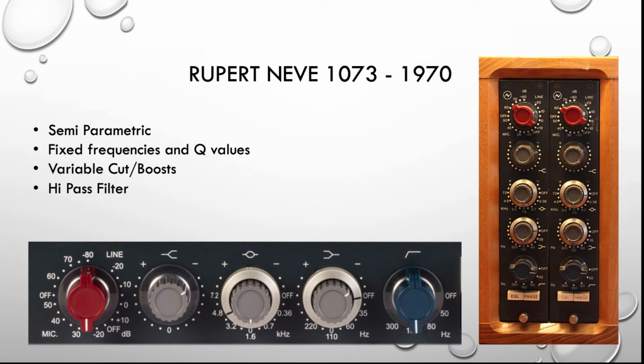But again, in terms of workflow in a studio, that's really, really beneficial. So you can say, right, I've got a typical band in the studio today, so map them across my Rupert Neve desk. 35, okay, that's going to be kick drum territory. Only my kick drum can have 35. Next, let's move on to the bass. Okay, so maybe that can have a bit of the 60 Hz area. Okay, let's move on to the guitars. Well, that has to be either 110 or 220, so maybe around the 220. And you're making these very precise decisions along the way. And it's just going to allow your mix to sit a lot more evenly across the board.